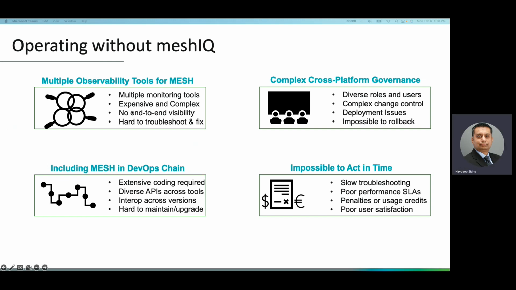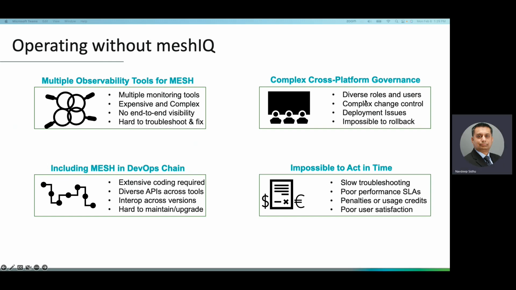You will end up spending a lot of money, and you will result in a very complicated and complex architecture, which doesn't give you any end-to-end visibility as the information is flowing between MQ, Kafka, TIBCO, Solace, etc. You will have no end-to-end visibility. And once something goes down, it will be very hard to troubleshoot and fix.